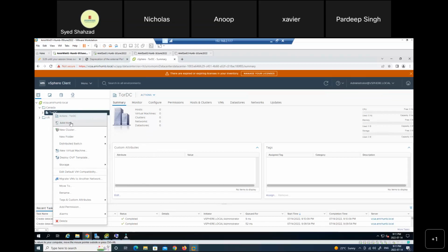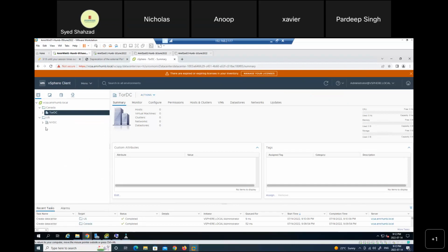But first you have to add some kind of host here, because this is just going to centrally manage all the hypervisors or hosts. So you have to add a hypervisor here to manage the environment, right? The main thing to understand about data center is that all the features and the unit of management is data center. All the features exist or live inside the data center. So we have 2 data centers created here, and we're pretending we have 2 branches. One is Tor DC, one is NYDC.